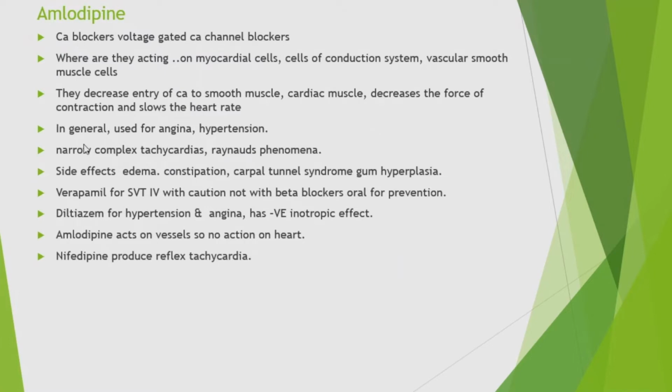In general, these drugs are used for angina and hypertension. This is a drug commonly given for people with supraventricular tachycardia. During an episode of supraventricular tachycardia, if the non-pharmacological treatment does not act and adenosine is not acting, you may give this drug slow IV 5 milligram. Just begin very slowly. It may produce a sinus arrest or hypotension. And this drug can also be given in Raynaud's phenomenon.